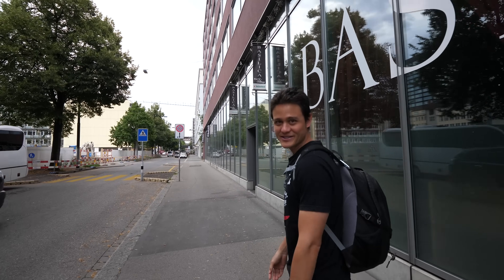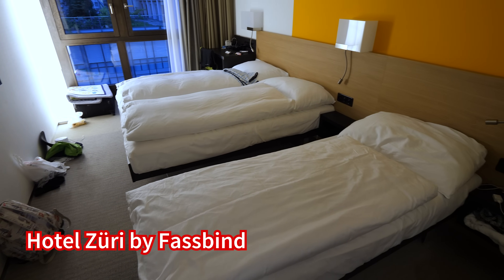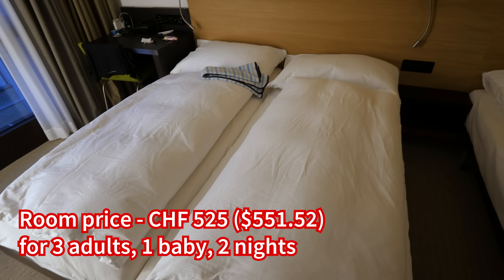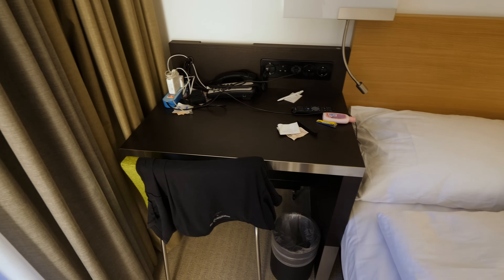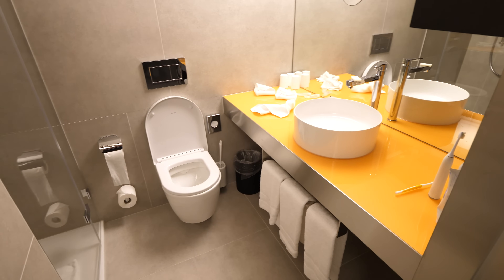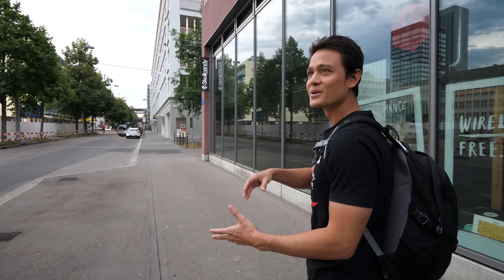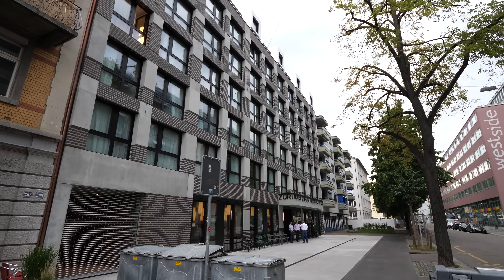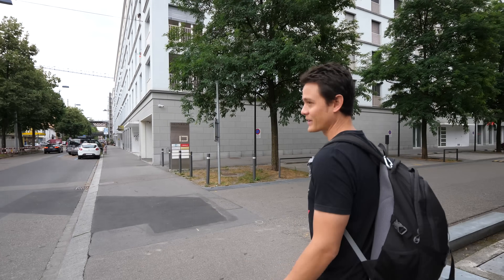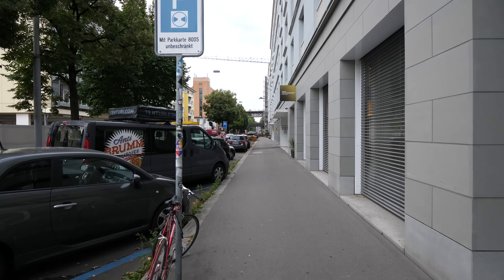It's about 7 a.m., so we're going to go have coffee and I'll show you a typical neighborhood tour in Zurich. It's a business budget hotel for Zurich, but it's still not cheap. We paid for three adults and one baby — still not cheap at all — but on a spur-of-the-moment trip to Zurich, that was one of the cheapest hotels I could find. The room is actually very nice, very clean, very new. The location is in a local neighborhood area, kind of business blocks, and it's not too far from the old town. You can jump on the tram and be in the center, in the old town, in less than 10 minutes.